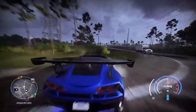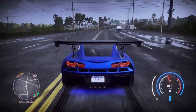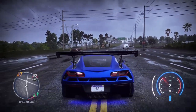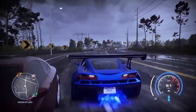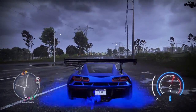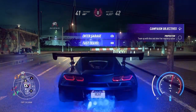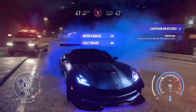So now we're going to go, and I didn't check the 0 to 60 on this one, but I'm pretty sure it's like, oh yeah, it's 2.3. It's 2.3, so I do remember checking it, actually. So we can already tell that we've gotten a lot further with the miles per hour and everything, as we already cracked 170. So this car is absolutely amazing. It looks super good, especially at nighttime, which you guys are about to see, and I'm so happy. I think we hit a maximum of 210 here. Yep, 210 right there, and this time I did not hit that stupid little curve, which I'm super happy about.